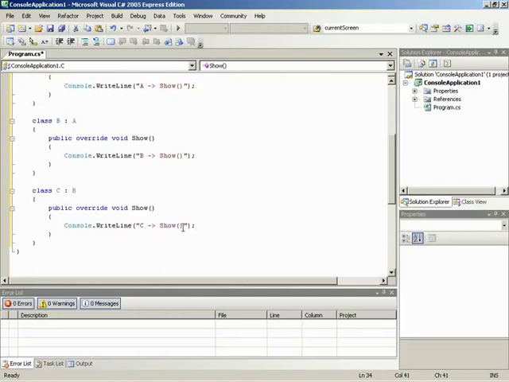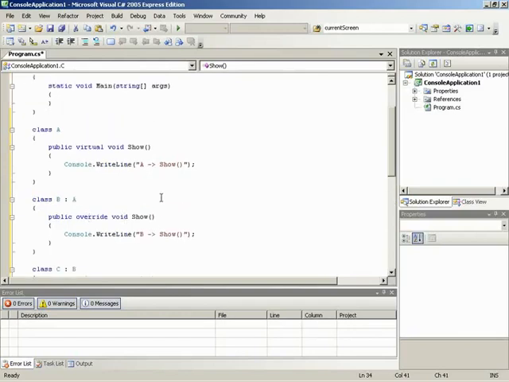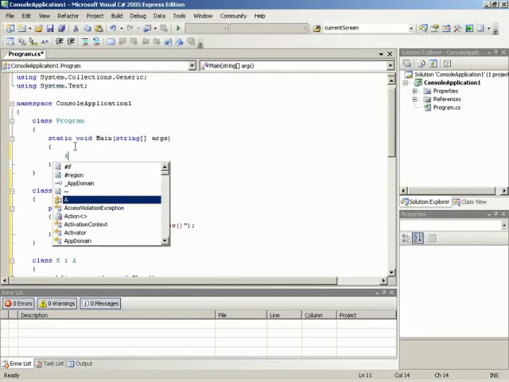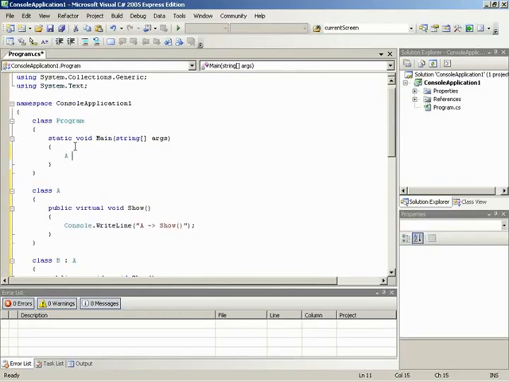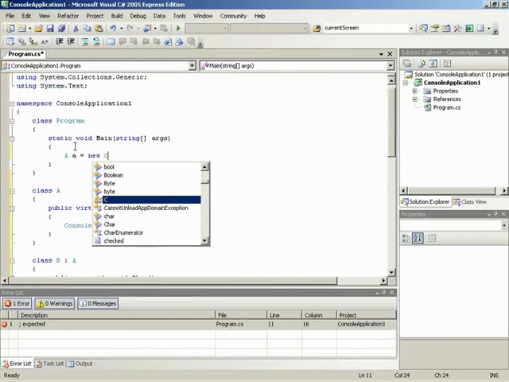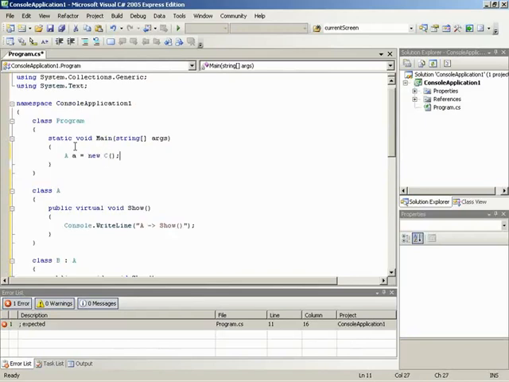So now we have our hierarchical chain in place, with C extending B, which was extending A. Now let's jump back up to main and create a variable of type A, we're going to call it a, and we'll store a new C object inside of it.